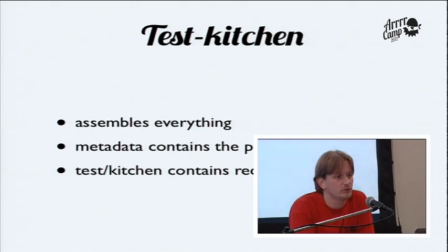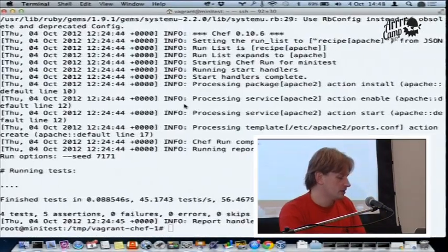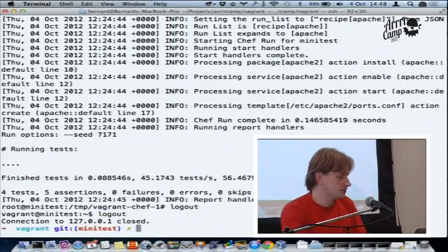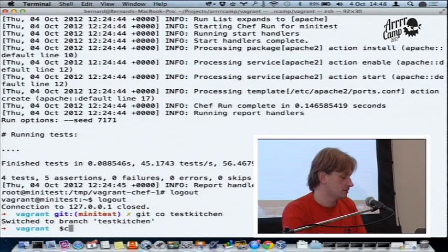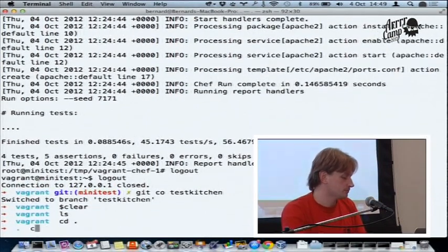It does it for all kinds of platforms, so it will run your tests on Ubuntu, on CentOS, on whatever you would specify. It will run on different versions of Ruby even. I should have this going, so just a moment. So that's Test Kitchen.